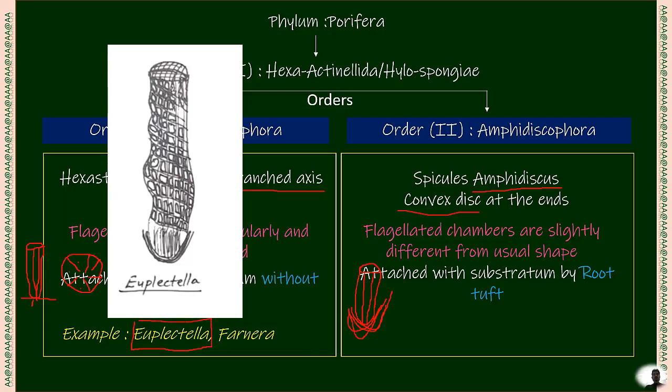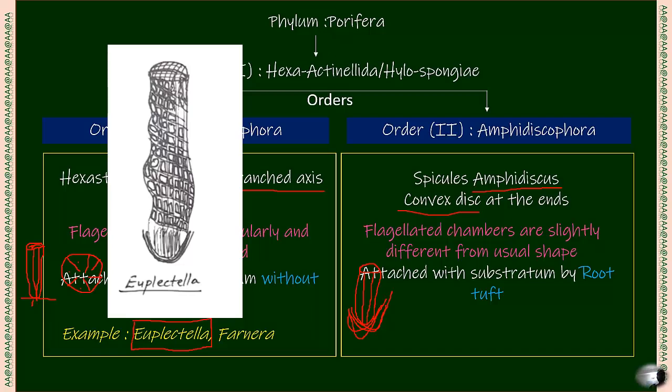There is one very important example that you should always remember, that is Euplectella. Why am I giving so much time to Euplectella? Because it is often asked in the examination. Venus flower basket. It is a gift that is given in Japan. Why is it given? Because the Euplectella, if you see here, is a cage-like structure. Somebody in the cage cannot escape.